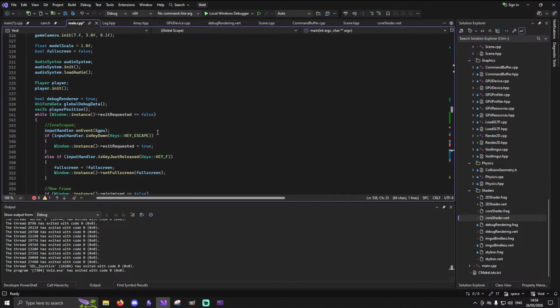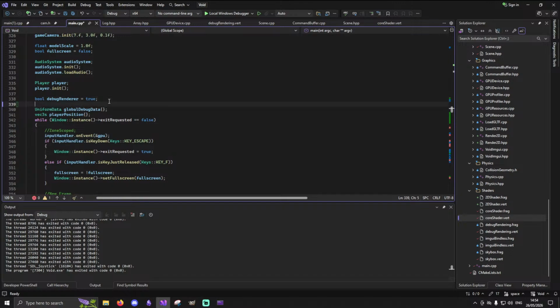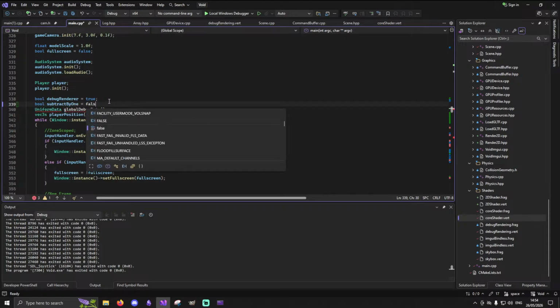This is just a hack. It will not be used. Very spaghetti code. So add subtract by 1, I guess. False.